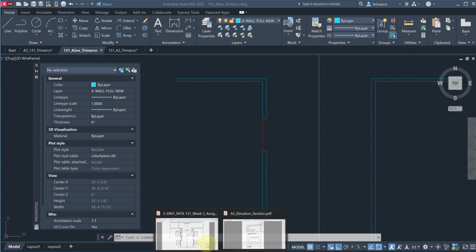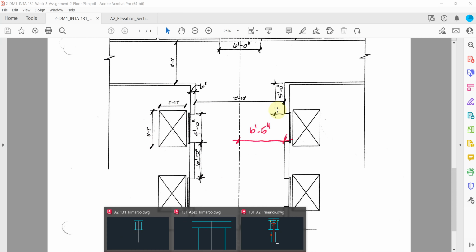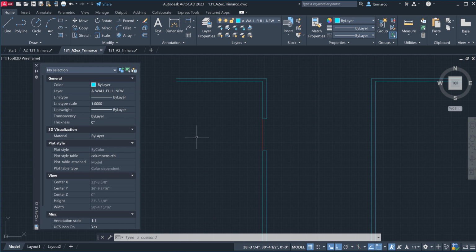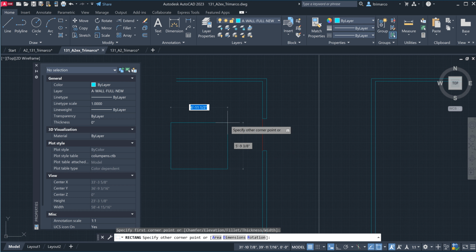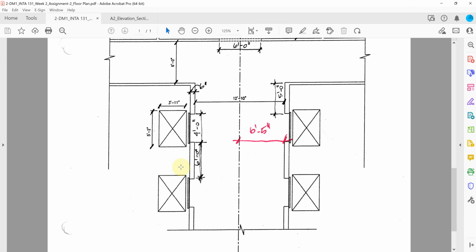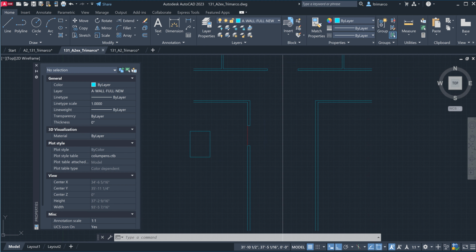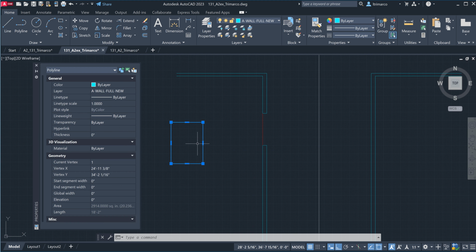But the PDF, again, just to refresh my memory, the elevator cab is 5'2" by 3'11". So again, I'm going to just draw the rectangle because at the end of the day, that's what it is. It's just a plain rectangle. So type the at symbol at 3'11". That's the x-axis, comma, I think it was 5'2". I could be wrong. Yep, I think we're right. Yeah, just double check. 3'11" by 5'2".